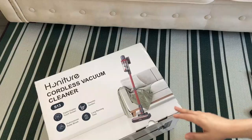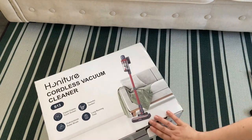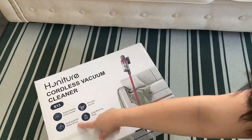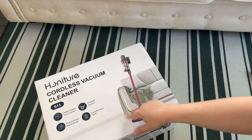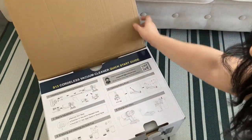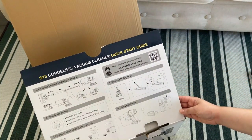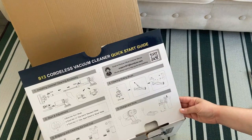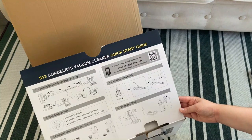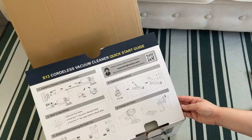So let's open it. Okay, so this is by Honiture, I'm going to call it. And it comes with a digital display touchscreen, dual purpose roller brush, powerful suction, and long running time. So my plan here with this one, here it is, the S13 Cordless Vacuum Cleaner Quick Start Guide. Installing desired cleaning accessory, start and adjustment, emptying and cleaning the dust cap, charge, and store. We love to see it.